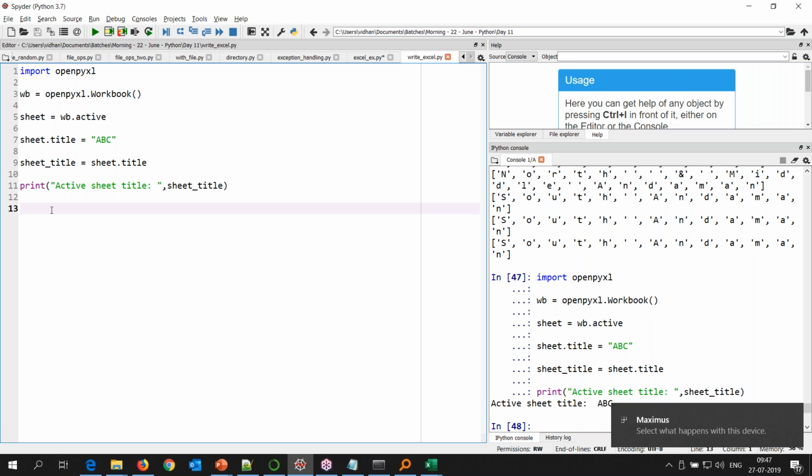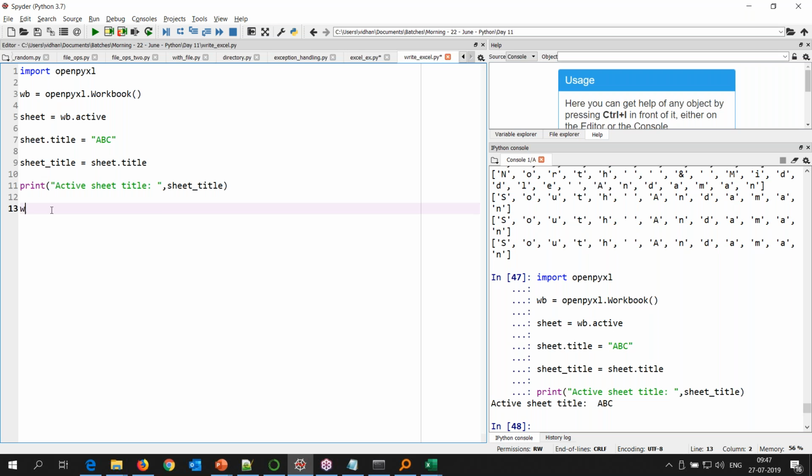You can add a sheet to a workbook. I can have wb.create_sheet, and here I'll have to give the index, say index equals 1, and I can give the title, title equals say hello.